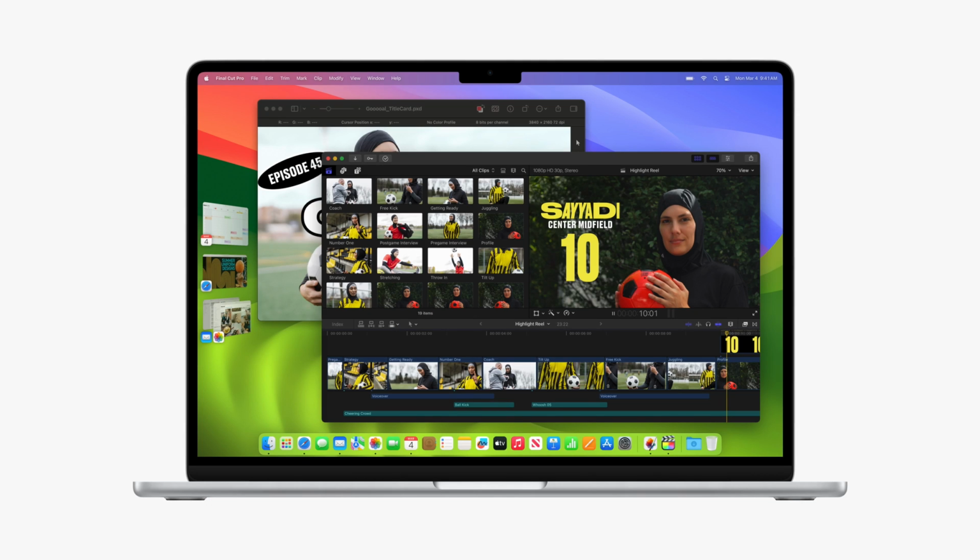Whether you like 13 or 15-inch screens on the MacBook Air, though, they are screens that are actually on the device, aren't they? They're built into it. And you don't have to use that built-in screen at all. You can just plug in an external monitor, have something like this, a wide monitor with a big display, have a Mac with a big display. Not really as portable, but you can do it. And one significant difference between this new M3 MacBook Pro and the previous M2 model is to do with plugging in external monitors like that.